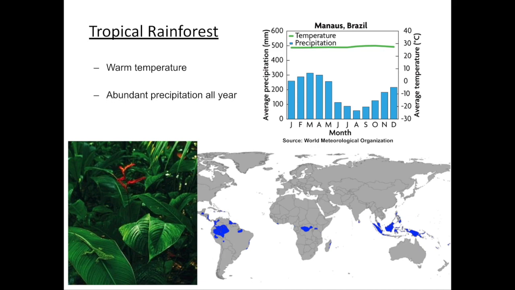So that is tropical rainforest, usually warm temperatures and lots of rainfall all through the year. Here, the graph shows one example of a tropical rainforest and how much precipitation we get and what the temperatures are like through the year. You look at that temperature, much like Thailand. How much fluctuation do we have in those temperatures? Not much at all. It stays warm year-round.